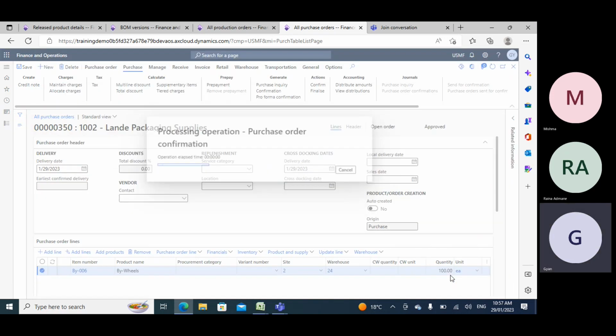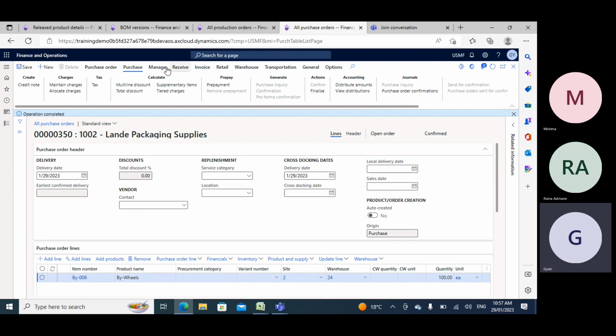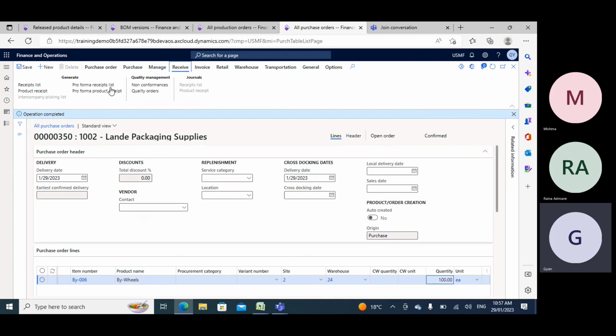Then go to the receipt button, create product receipt.